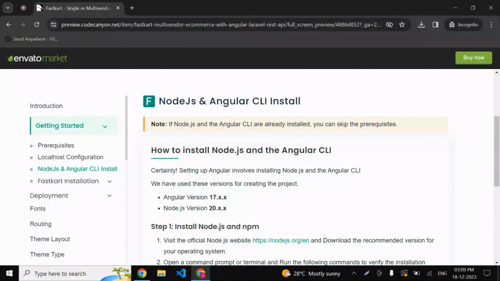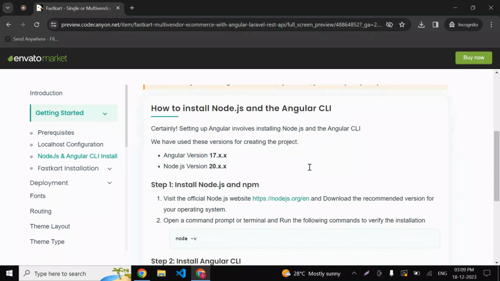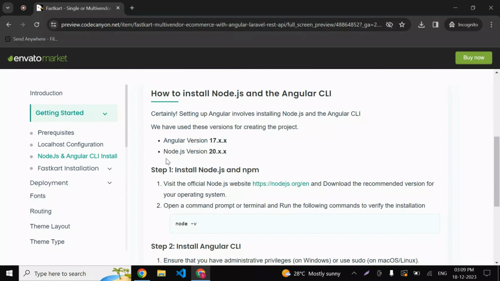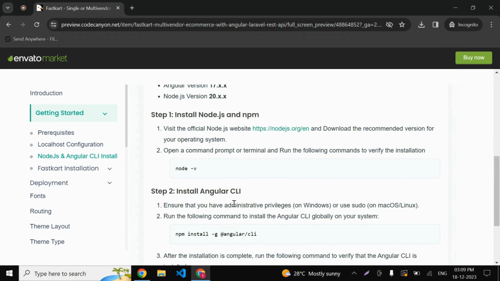To run the front end and the back end smoothly, you will need to have Node.js and the npm package manager installed on your system. Also, you can check the version that you are currently using. Don't worry, it's easy. Here's a quick rundown of what you need to do.